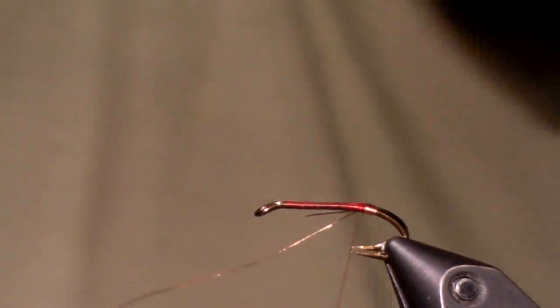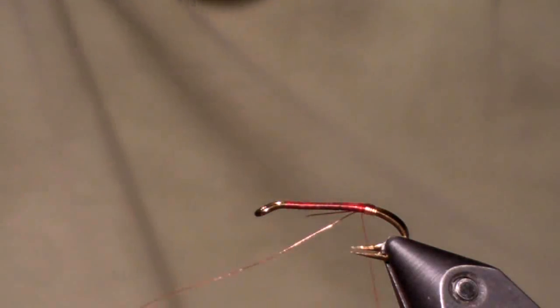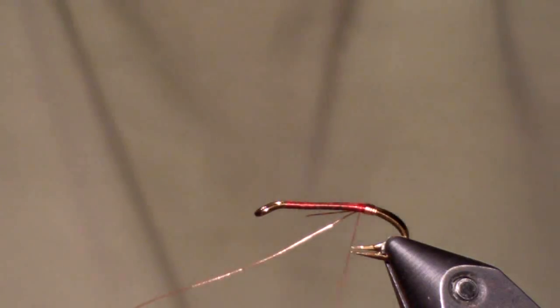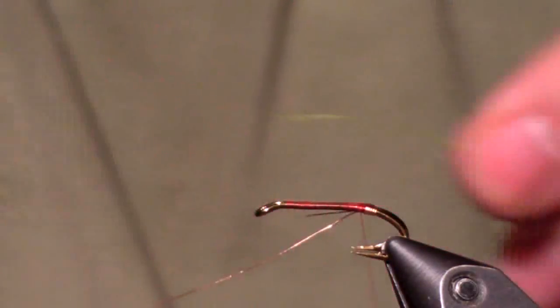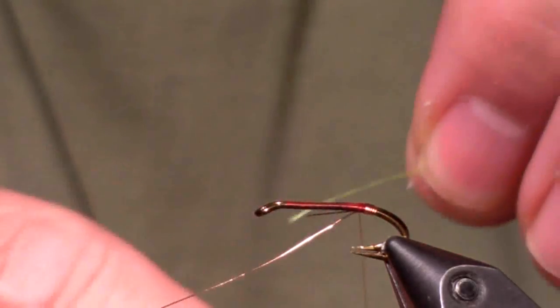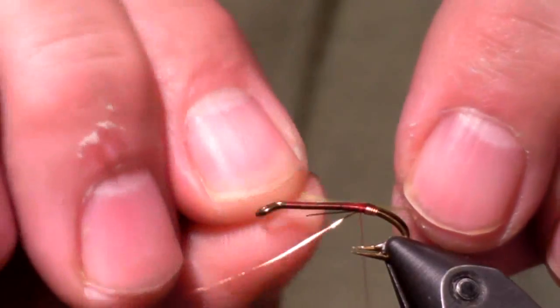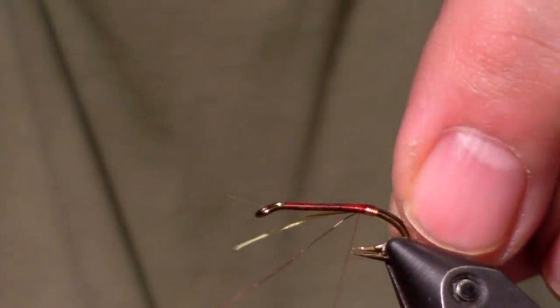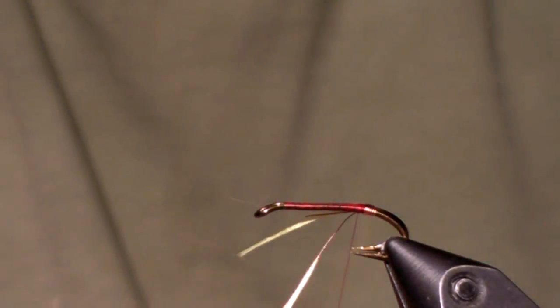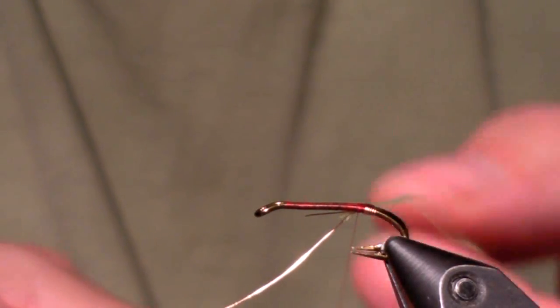And then the next item that's going to go in, I'm going to take some fluorescent pale chartreusey, kind of yellowish chartreusey floss. And with this, I'm going to put this in. What I have to make sure of is that when I put a couple of wraps of thread on, I twist the floss so that it's not going to unravel off of the back of the hook.